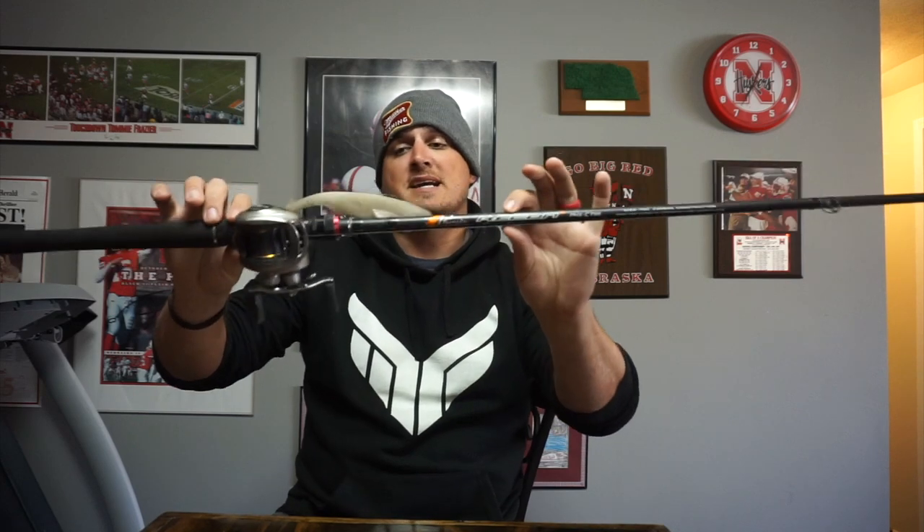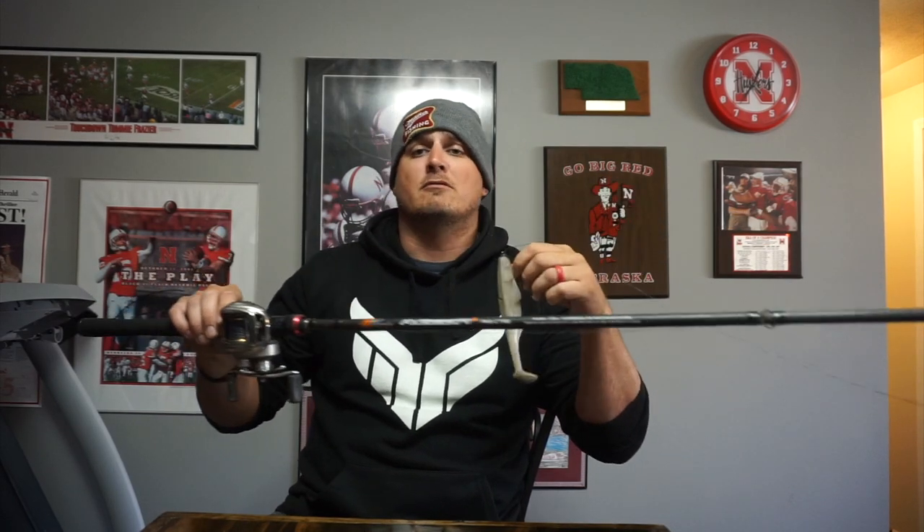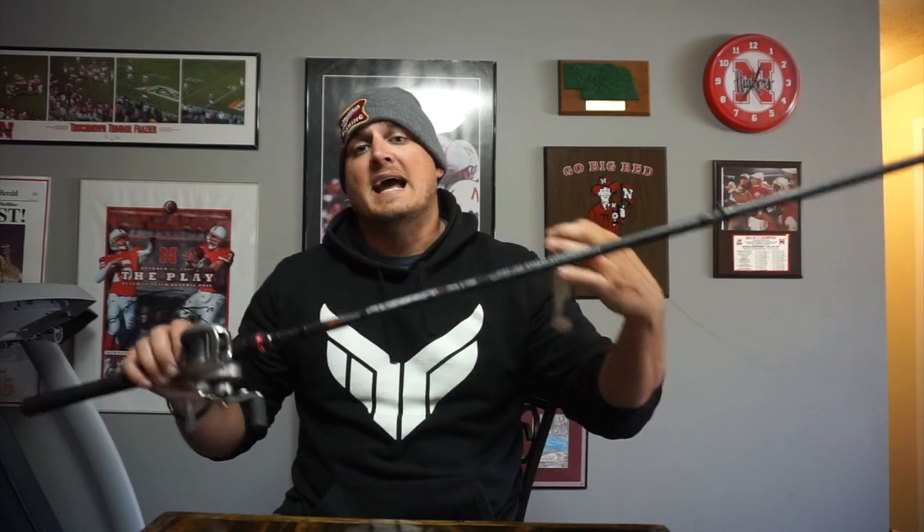Next rod is one of my all-time favorites. This is the Phoenix Recon 7'6" Heavy, spooled up with 65-pound braid on a 7.1:1 gear ratio reel. Right now it has a weedless 6-inch swimbait on it. This is a moderate-fast action, kind of extra-heavy stick, and it's perfect for several different baits — any weedless swimbait fishing with braided line, this is money. It loads up really nicely and has a ton of power. I also throw Alabama rigs on this guy — it's absolutely perfect. At seven-foot-nine, you can really launch it out there. It's got enough power to drive a hook home but light and sensitive enough to feel bites. One of my all-time favorites. I also love to throw the MS Slam rod — this is my big topwater treble hook type rod, always keep braid on it.